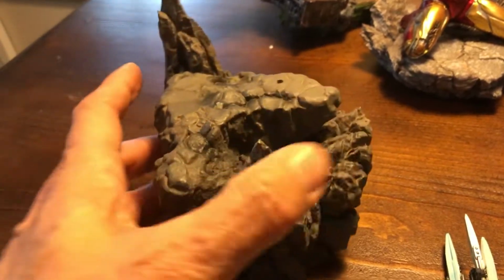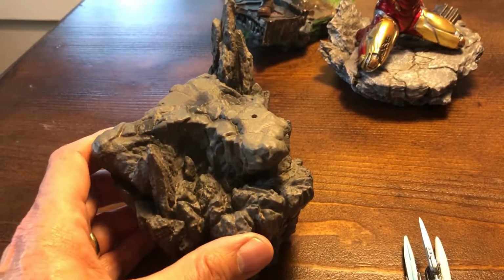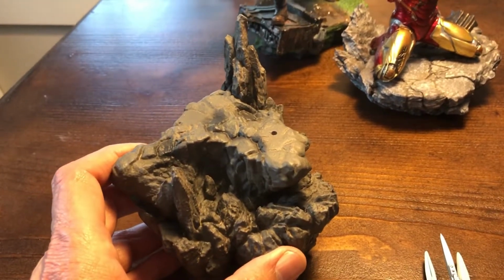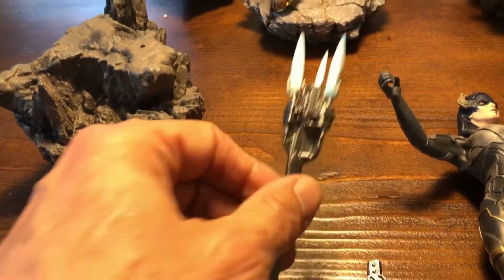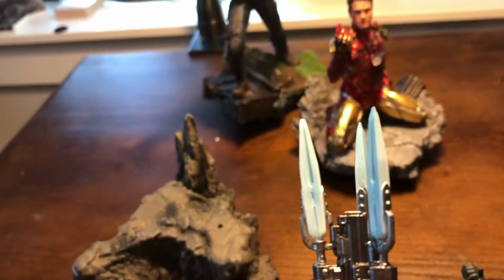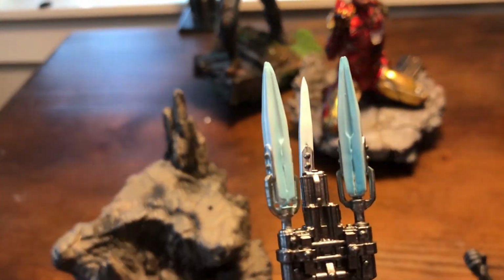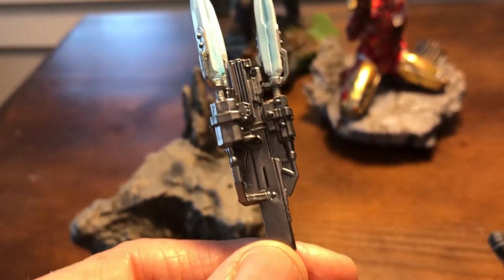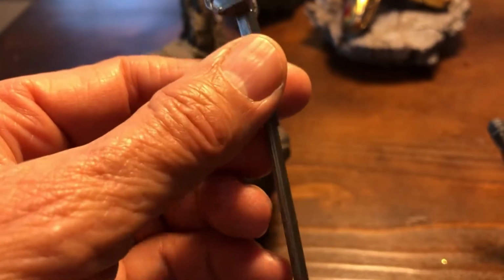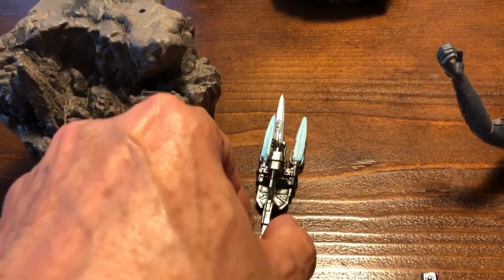Again, love the price point. These statues were both the same price, $135 American. And so here we go with regard to her base, and then you can see here's her staff. It looks like the only issue is that staff looks a little bit bent there. So we'll see what we can do to get that looked at, see if we can get that straightened out.